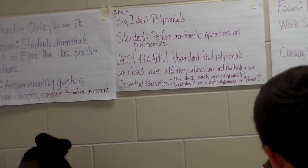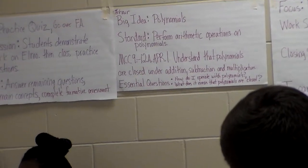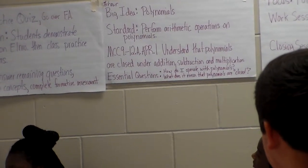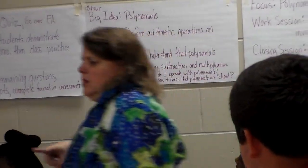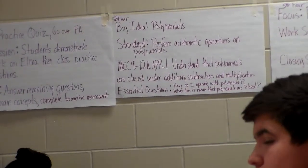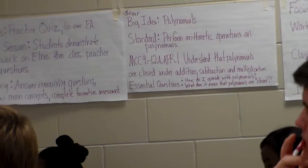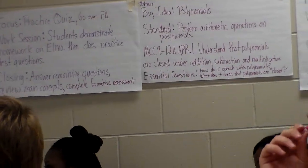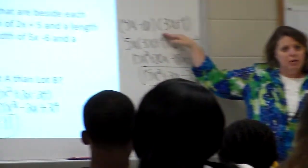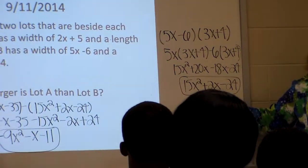Now, our standard is a little bit out there, but it says MCC 9-12.A.APR.1, and it says to understand that polynomials are closed under addition, subtraction, and multiplication. Now, that word closed is a new word for y'all. And it basically says this. If I have 2 polynomials, do I have 2 polynomials right here? Yes. This one's a binomial. Why do we call it a binomial? Because it has 2 terms. And this one's a binomial, and it has 2 terms. If we multiply those 2 polynomials, we get a trinomial, but it's also a polynomial.